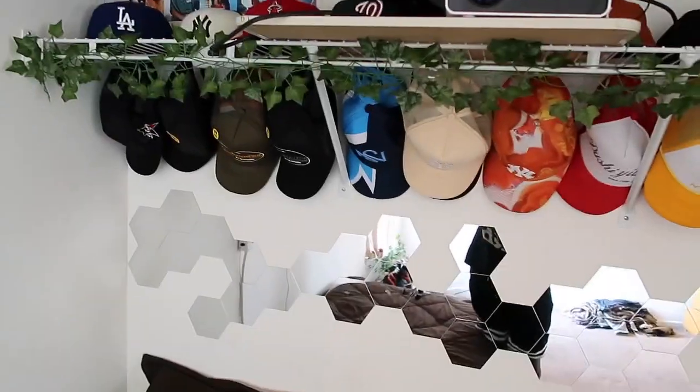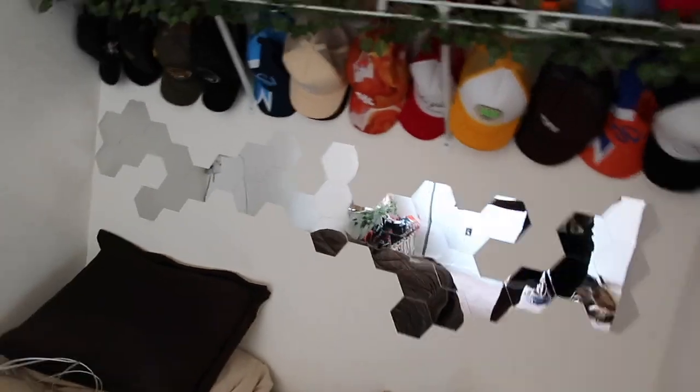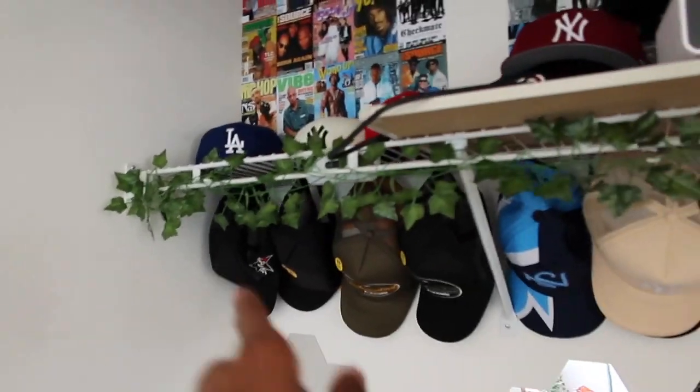It honestly just messes it up. So yeah, I got these stickers off of Amazon. I just think it's pretty cool. Like, it's just geometrical. I think it's awesome. And then right under the... I totally forgot.